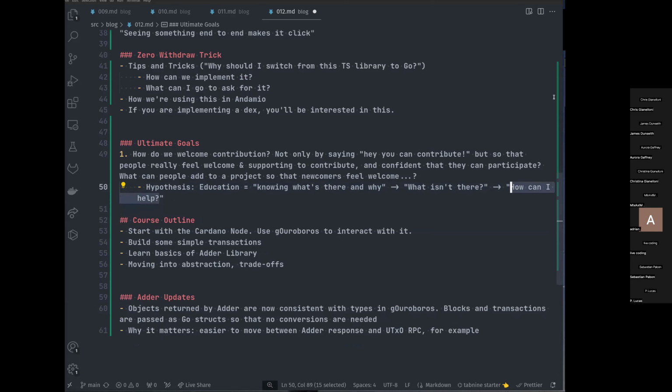I'd love to help. How can I help? And we even have funding set aside for this, right? We have the Fund 11 proposal, which is paying for just the work of delivering Andamio CLI and the course. But we have reserved 5,000 ADA from each milestone, a total of 25,000 ADA, to give people a little financial incentive to support this. And this is a small experiment that we hope blossoms into something bigger, that goes towards answering this question.